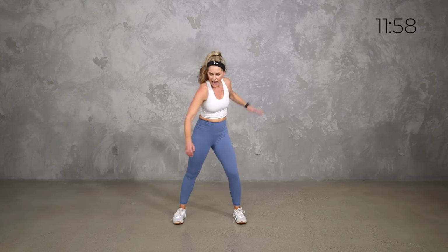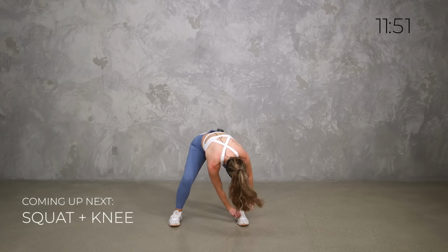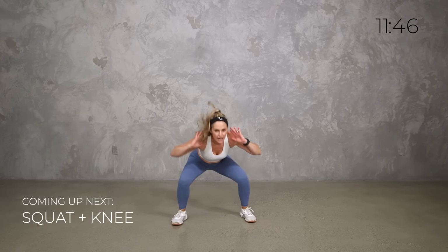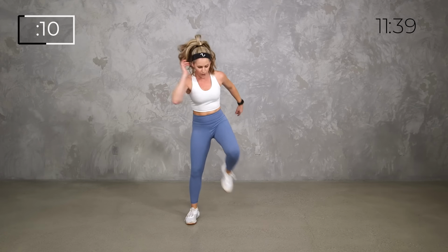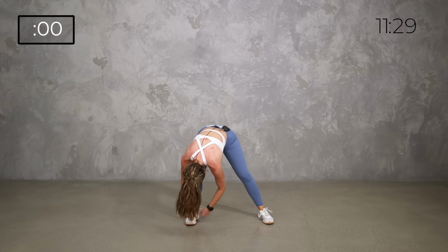Here we go, team. We're gonna start with the squat and the knee. This is 15 seconds. So I'm gonna do a squat and then jump up into the knee, but you do what is higher intensity for you. Hands behind your head. In 3, 2, 1. I'm gonna get low in my squat, but maybe for you that's here. Maybe getting low is not right for you and you're just stepping out. Step out. 5, 4, 3, 2, and breathe.